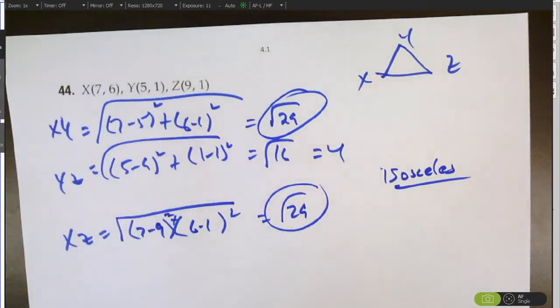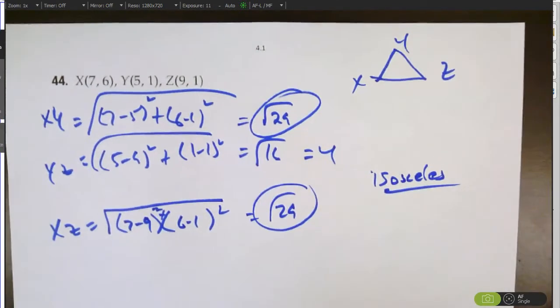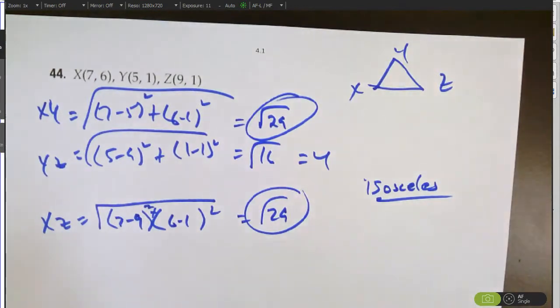All right, and that's not everything in this section, but I think it's a little bit of everything. Hopefully it's enough to get you going. Again, if you missed class or something, or you're just confused, come in. We can go over it, and hopefully it'll make a little more sense then.